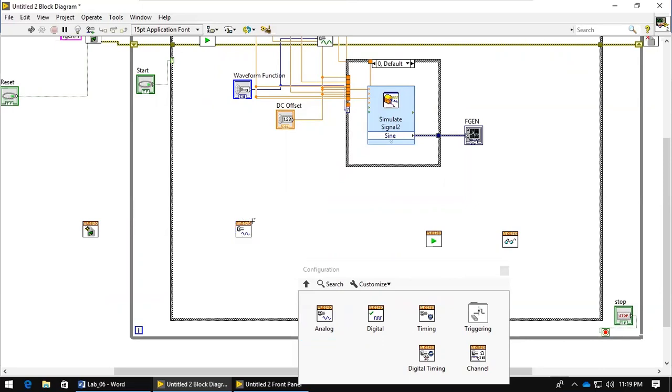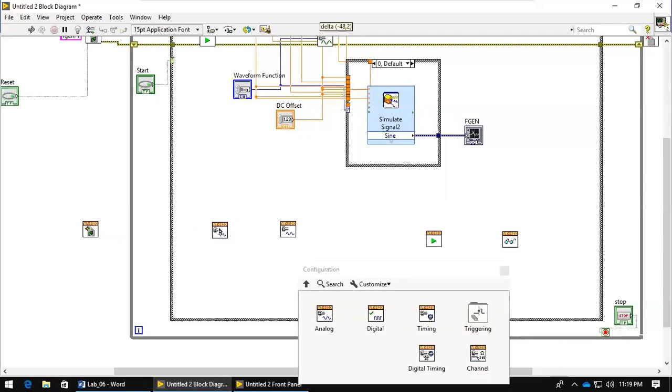There are two channels, channel 1 and channel 2, for the oscilloscope. If you want dual channel, then you can drop another. Let me show you. Just drop another, this is for the channel 2 configuration.